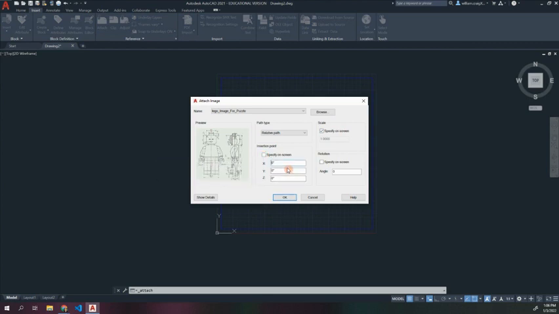Knowing that we have this 1/4 inch border all the way around and we want our image to go outside of it. This is assuming you actually do want your image to go outside of it. I have this little bit of space all the way around. So I'm going to go ahead and just say, hey, I want to go outside of this thing just a little bit. So I'm going to go with a 1/4 inch.